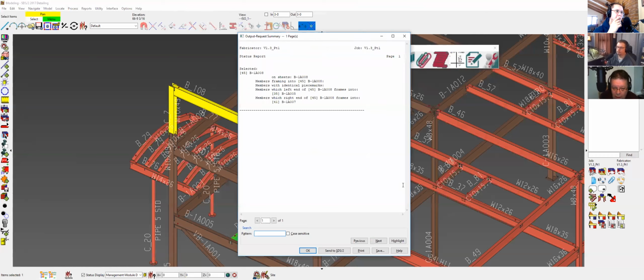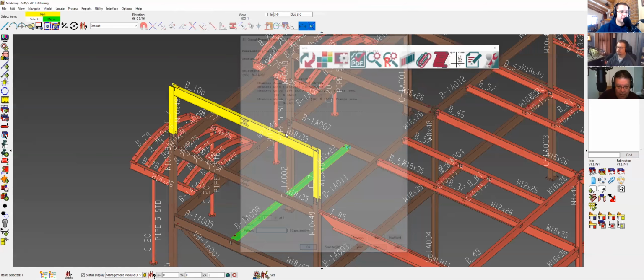And there you go. Everything it's framing into. Now, understand, depending on what's changing, it might affect other members. Say I'm changing this member here, it's going to affect the member on the other side. It'll list that as well. So even if you don't use MDM, I always recommend this report with revisions. All right.